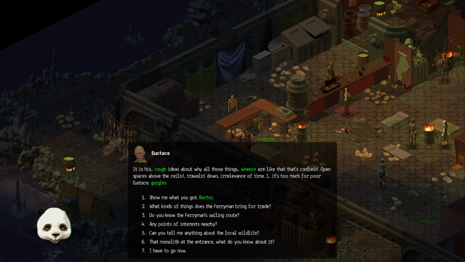It is his idea about why all those things are like that. That's confusing. Open space above the ceiling, traveling down, irrelevance of time. It's too much for poor Eustace. So he can't understand everything, but still, he talks to him.